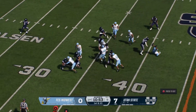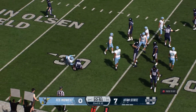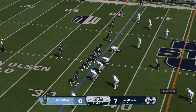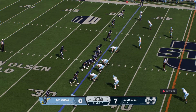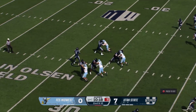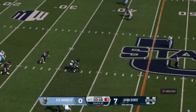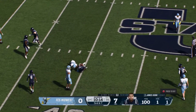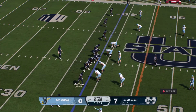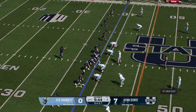They'll give it to the back. They'll knock him down for a loss of a couple. And the Aggies have put themselves in dire straits after that last play. It's 2nd and a mile. Looking to fire. Catch in the middle, it's Burr. They stop him almost immediately. Short gain there, and still a little ground to cover to pick up the first.